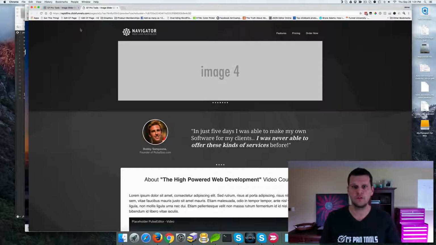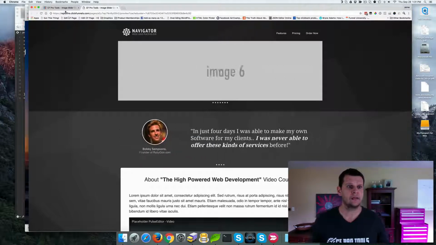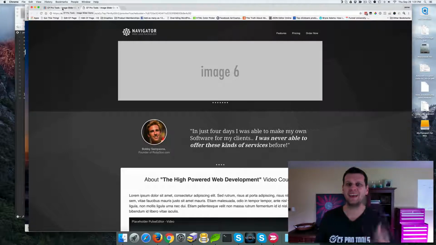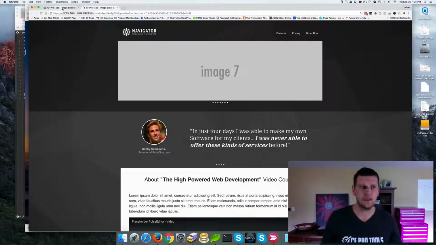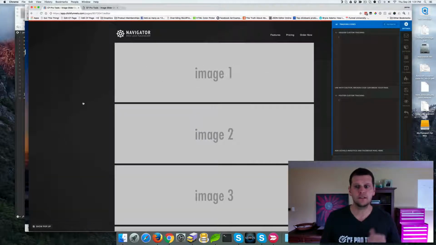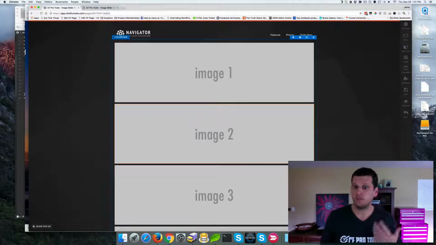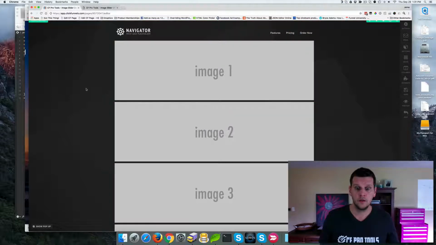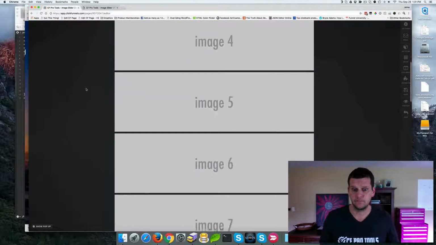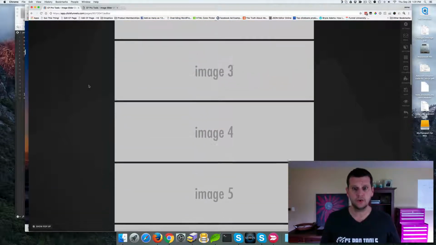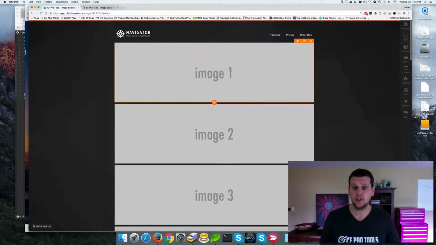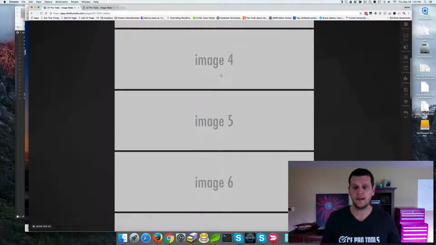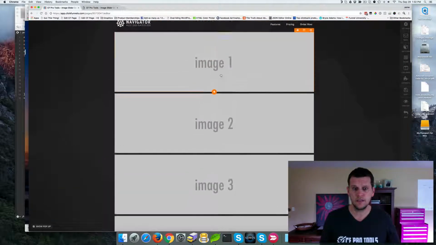It works, it's functional, and if you know what you're doing, it's great to have that ability. But I like to make it super simple for somebody to edit and see and change the content. So let's jump into the page and show you how this is laid out. First off, we just have a 1-column row with 7 images laid out in it. This makes it super simple to just go in and change out the images.